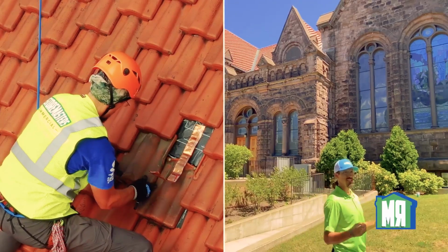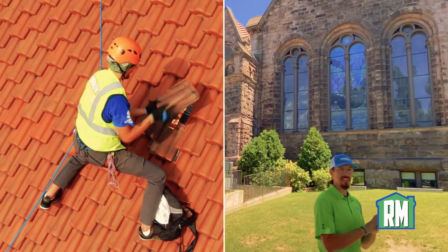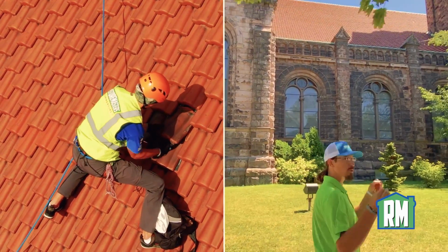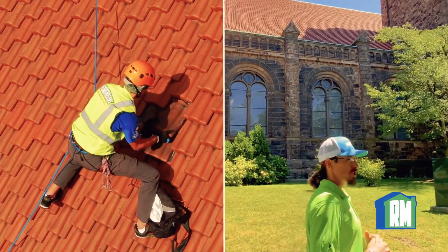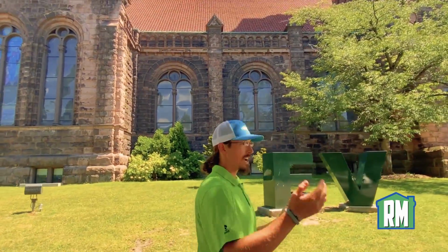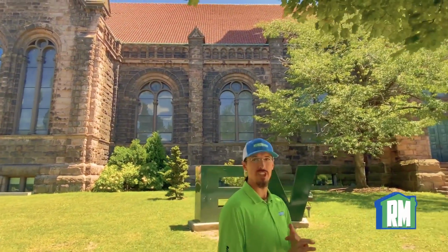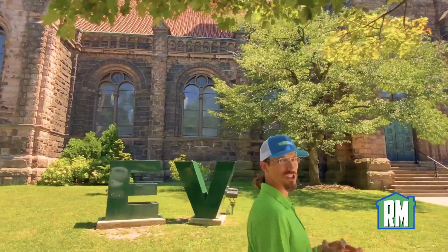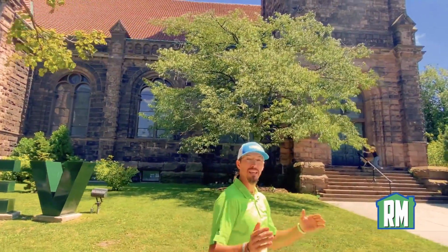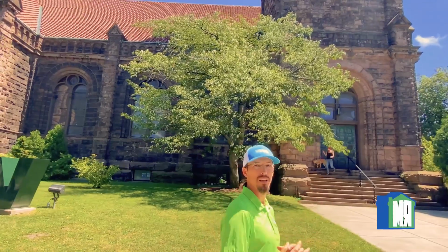So we've successfully completed some temporary repairs, from replacing and patching in some tile, as well as shrink wrapping a large section to stop the water from coming into the structure. So the next step is to bring on our team. We have a team of both restoration attorneys down to public adjusters, as well as engineers and a whole host of other folks, meteorologists, etc., so that we can continue this process and get back to where we've sealed this envelope and get them back in pre-storm condition.